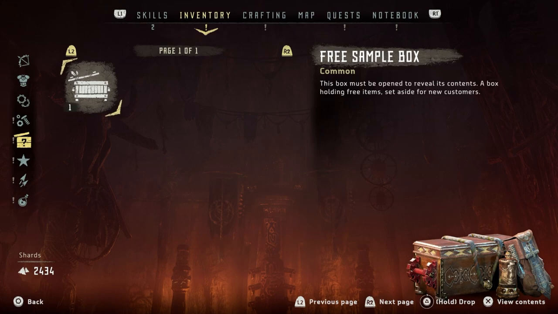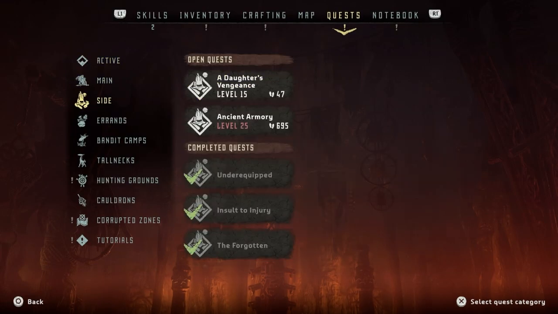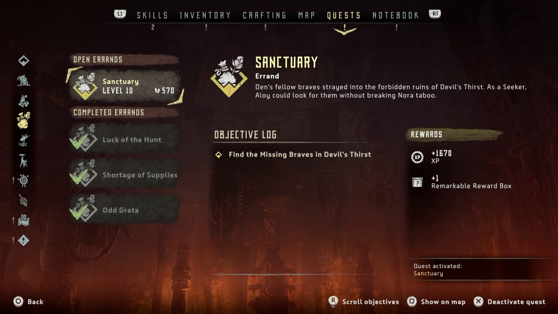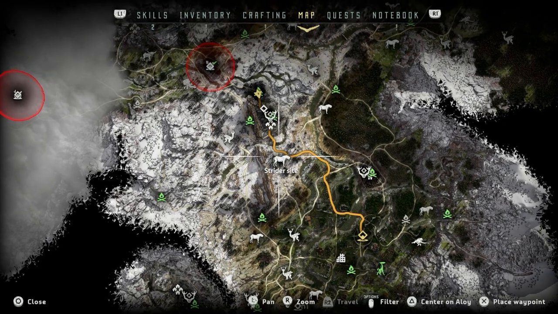Nice. Really good. All right, guys, so we're going to do the next quest, which is not a side quest, another errand. Sanctuary. Okay, so I'll just select that, and it says, Den's fellow braves strayed into the forbidden ruins of Devil's Thirst. As a seeker, Aloy could look for them without breaking Nora taboo. Find the missing braves in Devil's Thirst, and that's 1670 XP, and we get another remarkable reward box. Hey, as long as it keeps giving me chill water, I'm a happy man. All right, guys, so where do we need to go?